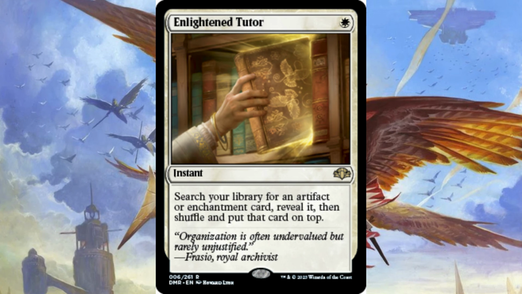Enlightened Tutor searches our library for an artifact or enchantment card, we shuffle, and then put that card on top of our library. This tutor is perfect for grabbing a needed artifact or enchantment, particularly if we are 1 win condition away from claiming victory.